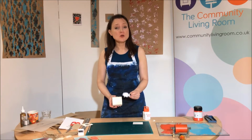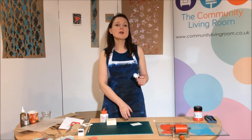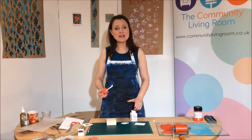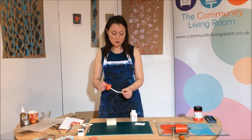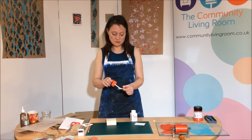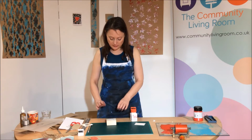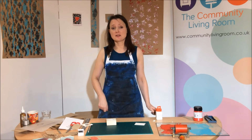I'm going to glue it onto a wooden block, but you can also glue it onto a piece of strong card. What I'm going to use to glue it on is Copydex or other latex-based glue. I find this particularly effective for making stamps. But you can also use ordinary PVA, which will work. It will just take a little bit longer to dry. So I've applied some glue and I'm sticking my fish to the surface. I press it down gently and I now leave it for about 10 to 15 minutes.